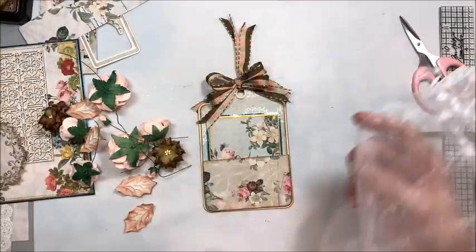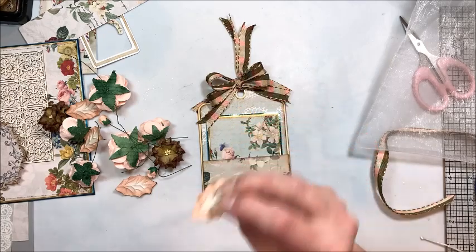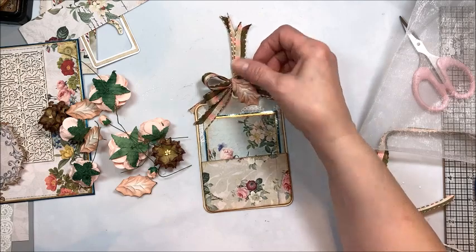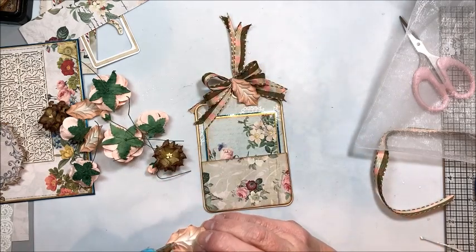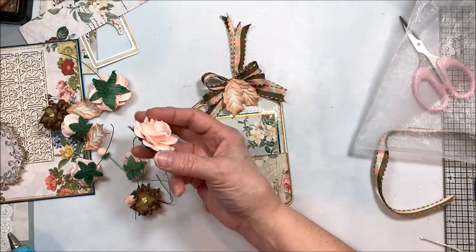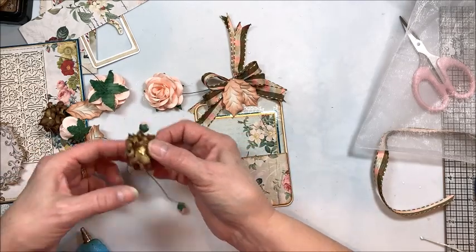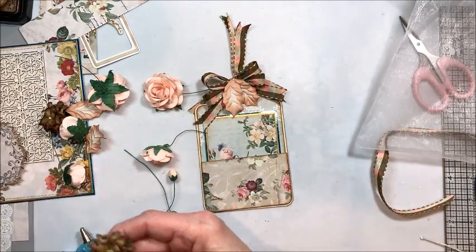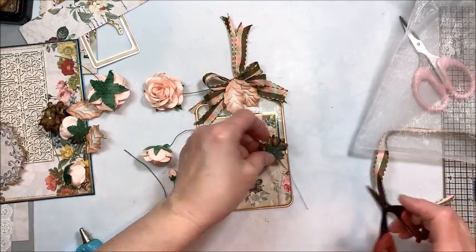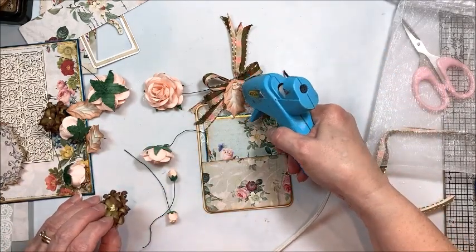But up here, I've got some really beautiful roses from Renee Bouquets. And this vintage pink has just a touch of brown in it. I thought it was perfect for this tag. So I'm going to put my leaves down. I'm going to come in with this brown blossom in the center, like that.